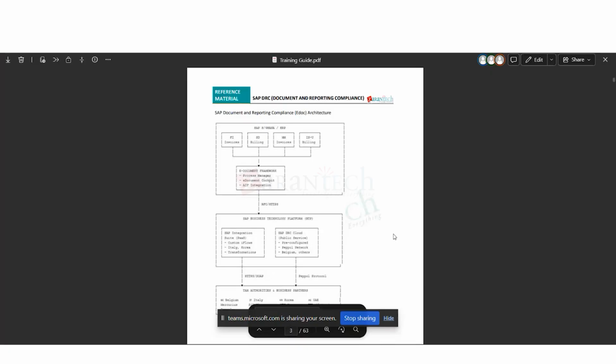So there are two flavors in Business Technology Platform. Here is where you will hit BTP for two services which you will need. For example, Belgium is a straightforward PEPPOL scenario. Then you need to go through SAP DRC Cloud Edition, called SAP DRCC. There is a pre-configured PEPPOL network.